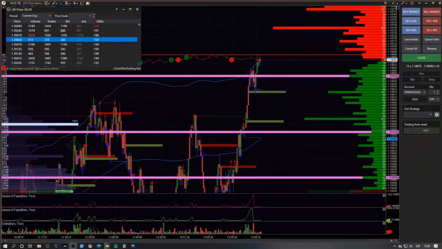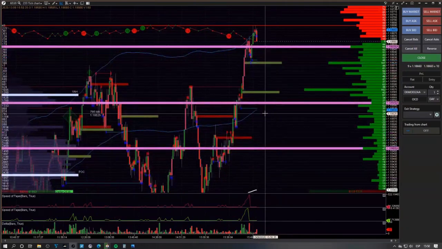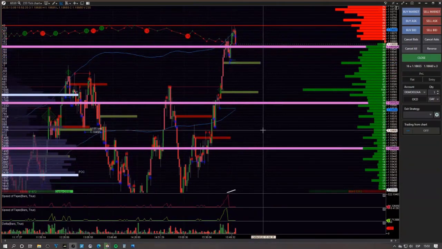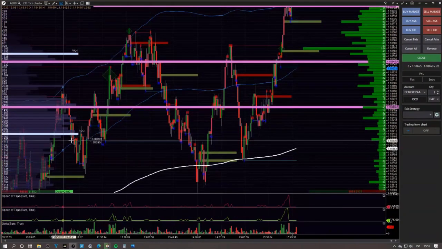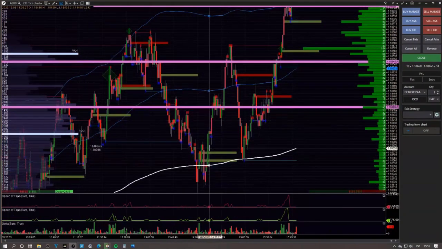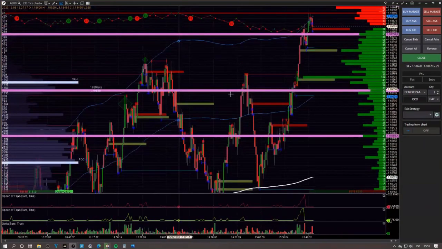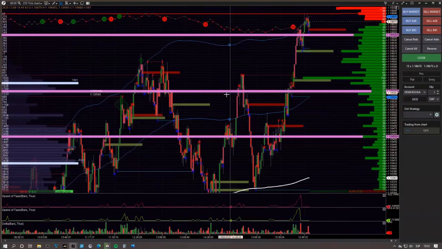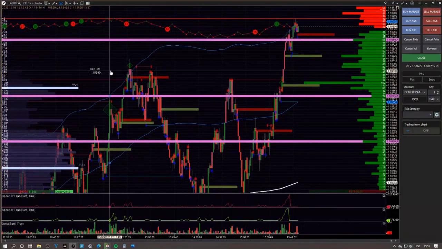All right, so let me move this away. We have some prices marked up here, and what I'm going to do now is try to find a sweet spot here for an entry. Let's see these areas. Well, we know this one has the point of control, and let's see the nearest one will be this one, this breakout here. Let's see if we can highlight the volume area here.